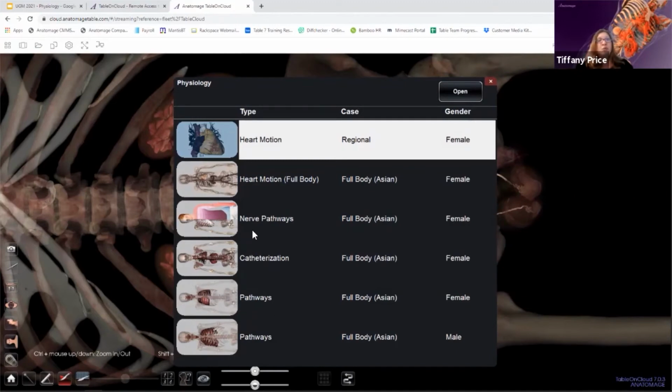And then I'm sure you've probably sat in on a table 8 preview session, so you know that there are more things coming to this tab. The eye motion tool, I don't know what its official name is. That's really sad that I don't know that. And the kinesiology tool, where you're going to be able to actually show joint movement, which is pretty slick. So there's more things coming.